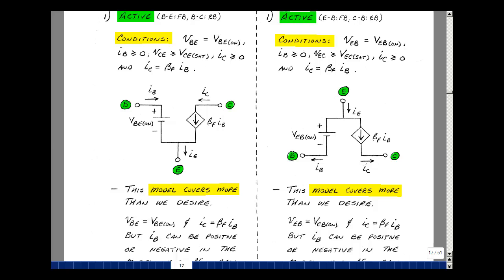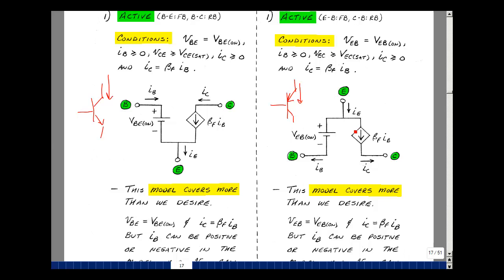For the PNP model, we really have the same things. We just have subscript changes. We've also changed the direction of all the currents. Now what I did here was I drew the model upside down. In electronics, we show schematics where the current flows from the top of the drawing to the bottom. So you might see an NPN transistor drawn this way because current's going to flow in this direction. For a PNP, they usually draw the emitter on the top because current's going to flow in this direction.